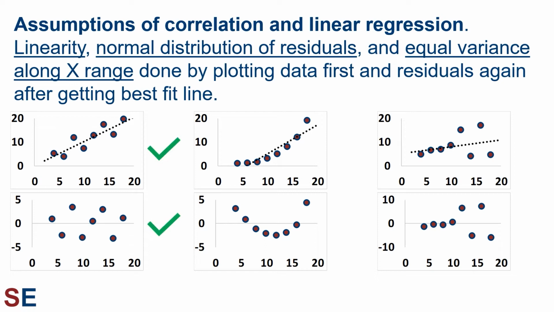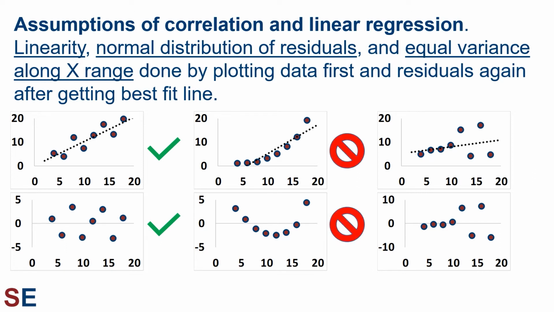In the center pair of figures, we can see that the data seems to exhibit a curved relationship, which is a problem. We can also see that the residuals do not exhibit a normal distribution centered around 0 along the entire range of x values. For small and large x values, the residuals are all positive, and for intermediate x values, the residuals are all negative. The data residuals aren't centered around 0 along the entire range.